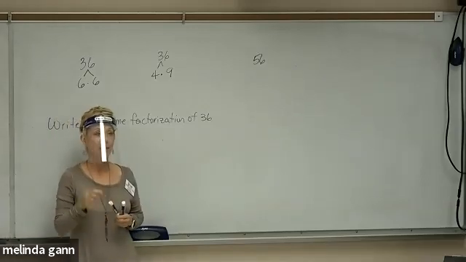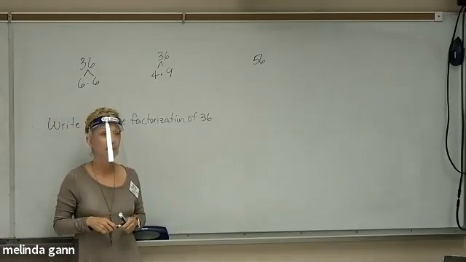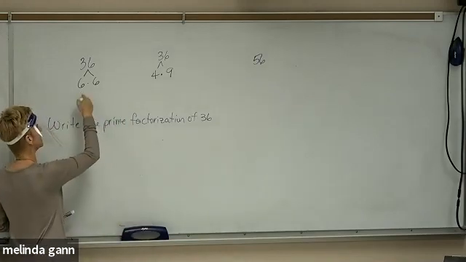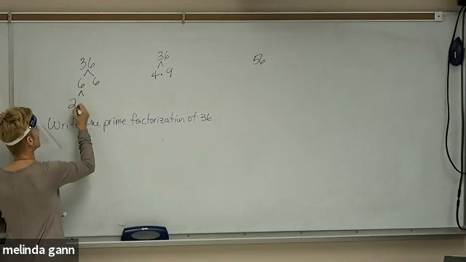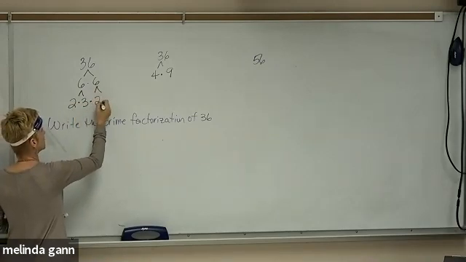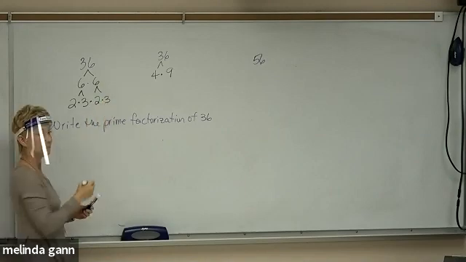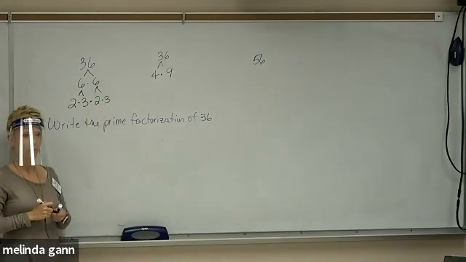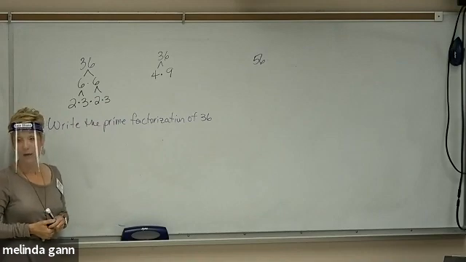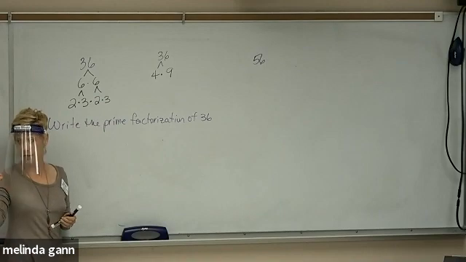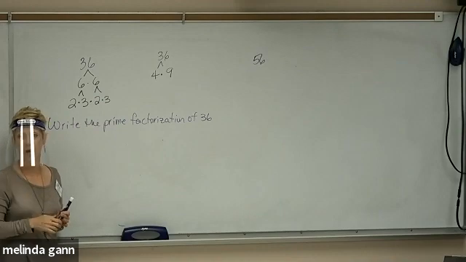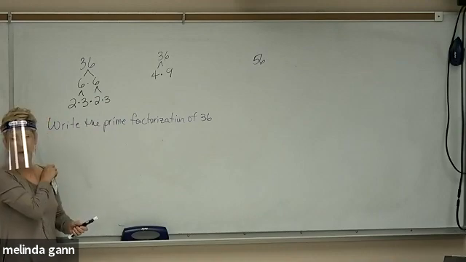If it's prime, you bring it down. If it's not prime, you break it down. Is 6 prime? No. Give me 2 factors of 6. All right. 2 times 3. The problem gives me 6. Is everything prime? Is 2 a prime number? What are the factors of 2? 1 and what? 2. How many is that? 2. 2 is prime. Is 3 prime? Yeah, only factors of 3 are 1 and 3. That's 2 numbers. I know to quit when everything on the bottom of the tree is prime.